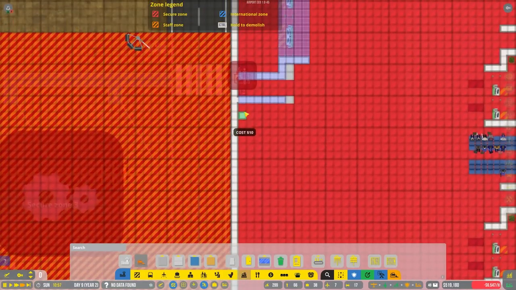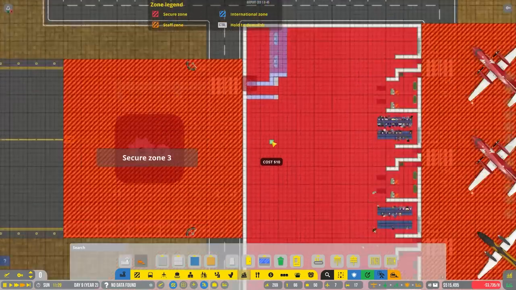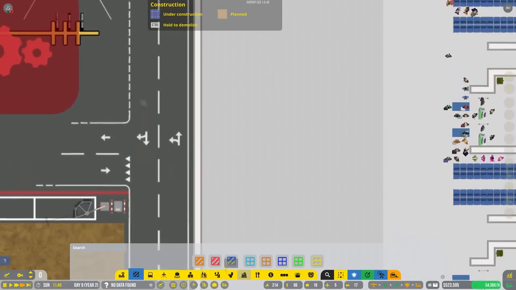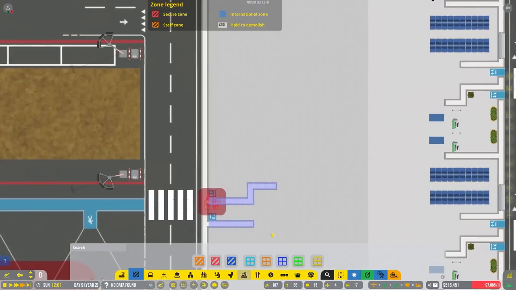So we've come up here by the 60. Across by 30, then 40. So a 30 and a 40. So apparently when you delete walls, it gets rid of the secure zone. So we've got to place those back in.